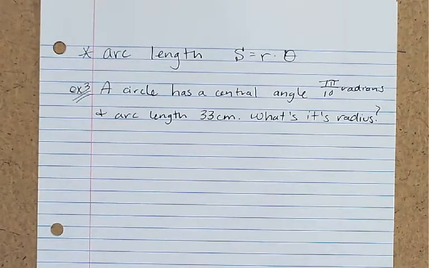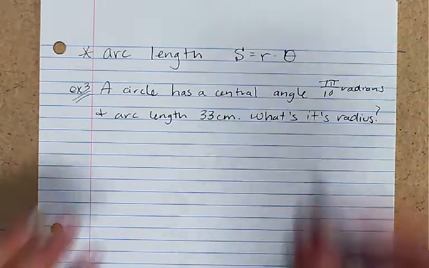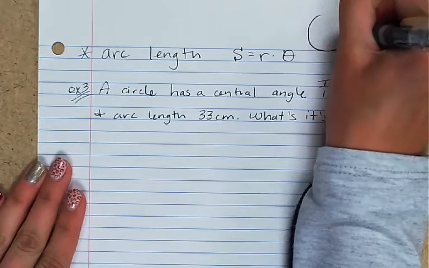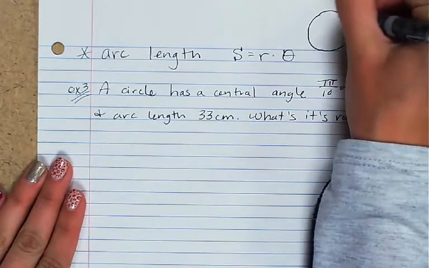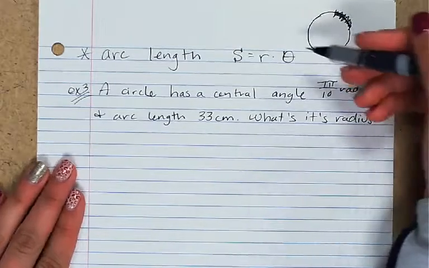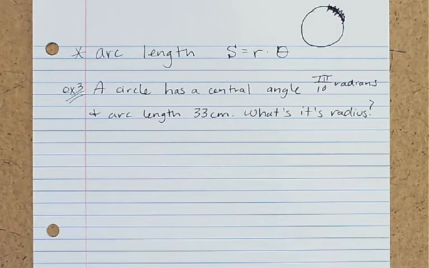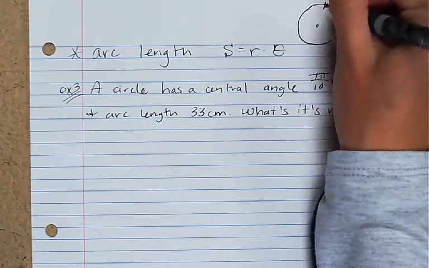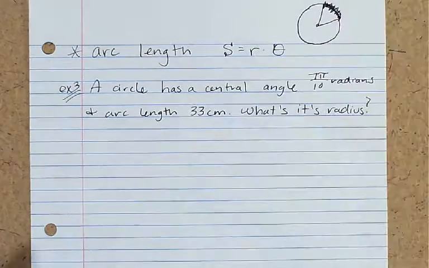When you are trying to find the arc length of a circle, basically you don't want to find the circumference of the whole circle. You just want to find a part of it. Like if I just want to know what this length right here was, I could use this formula. To find the arc length, you need the radius and the central angle measure in radians.